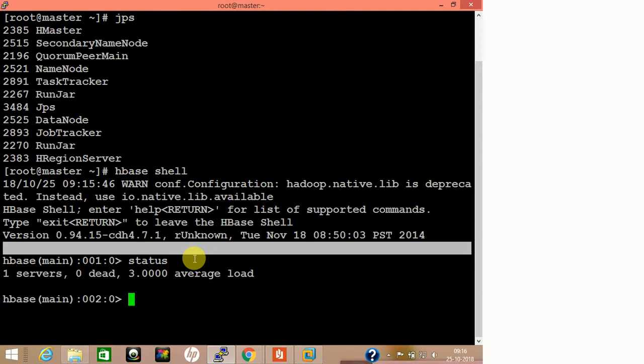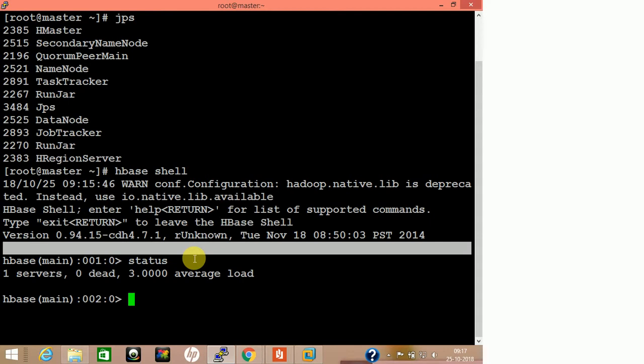So don't consider your name node to be a node. Name node is not a node. How many data node services are running? They are the nodes. Similarly here, HMaster is not a node, HRegionServers are nodes. In our case, we have put all of them on one machine, so that might be confusing. But in real time, HMaster is on a separate machine and you have multiple HRegionServers. So if 3 HRegionServers are running along with the HMaster, you will get 3 as active nodes, because 3 are running.